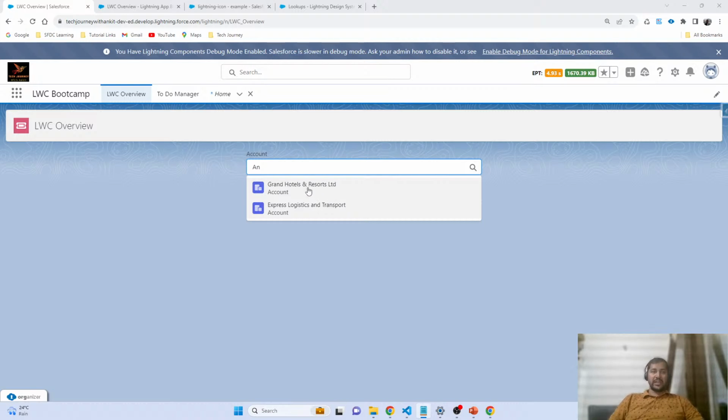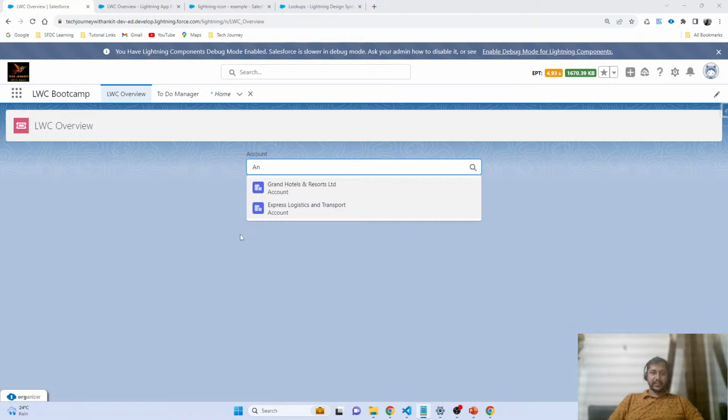If the user clicks on any of these, then with the help of the onclick event, we have to figure out which record the user has selected. And once we get the record the user has selected, then we will display that record on the UI. So let's go and do that as well.